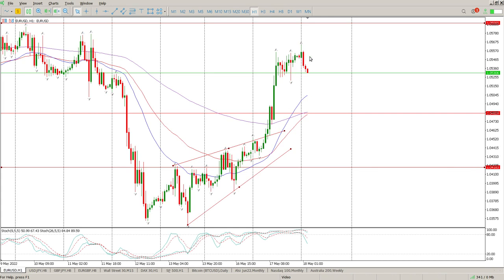If you look at the 1 hour, we've sort of broken the moving averages. Moving averages have crossed over. Oscillators are indicating a bit of a pullback, but I suspect we're probably going to find a pullback to find support for a move to the upside. So this wedge is null and void, but what is still in play will be the trend line. Typically what could happen, it'll come back onto the trend line and then just form a channel.